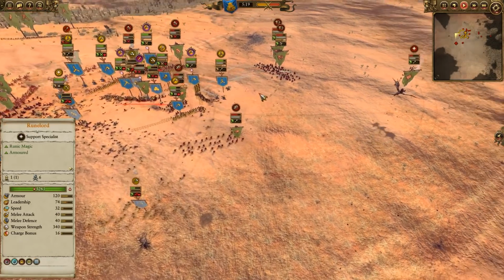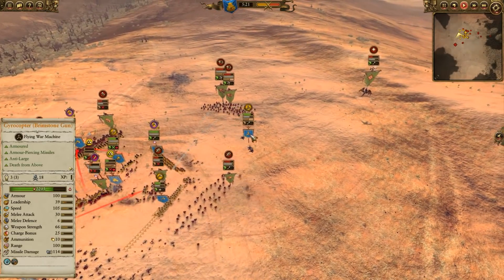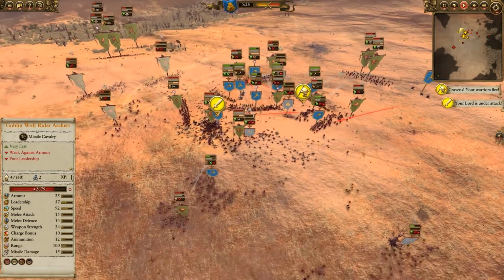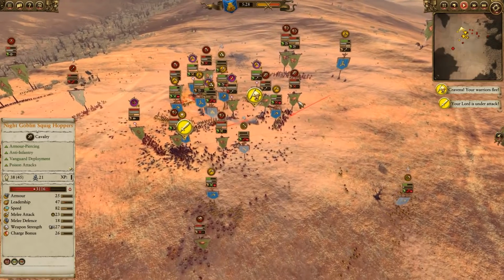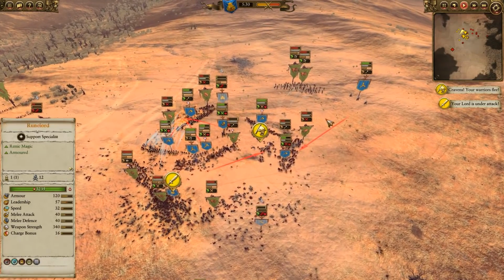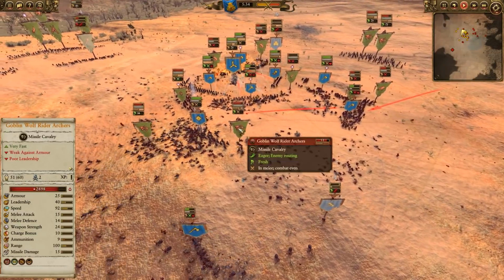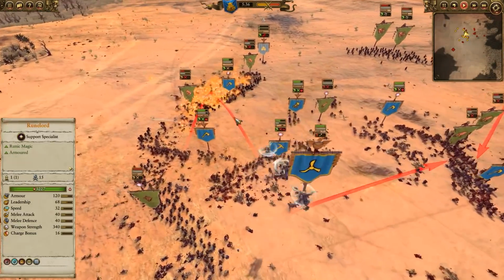These Gyrocopters with Brimstone guns are going to try and chase him down. They've got, what, 105 speed versus his 110, so he probably should be able to stay out in front. We'll see the vigor situation. But it looks like the Brimstone guns do turn around and try and take out those Squig Hoppers, which is obviously a great choice. More blasting charges being poured in against the Black Orcs.